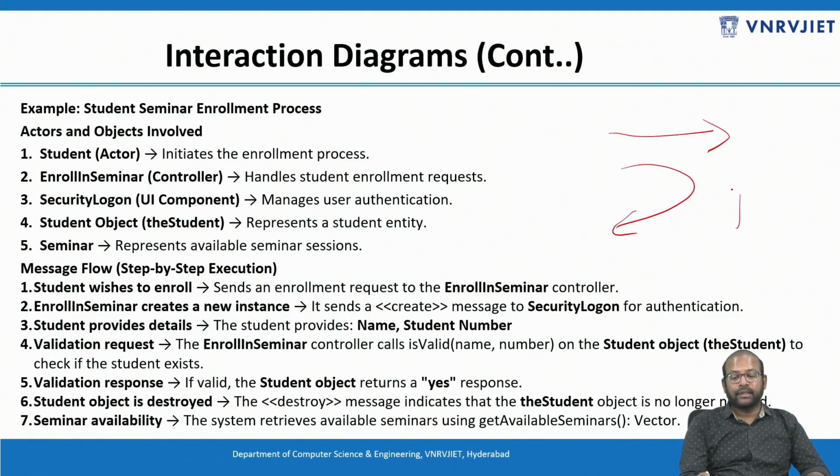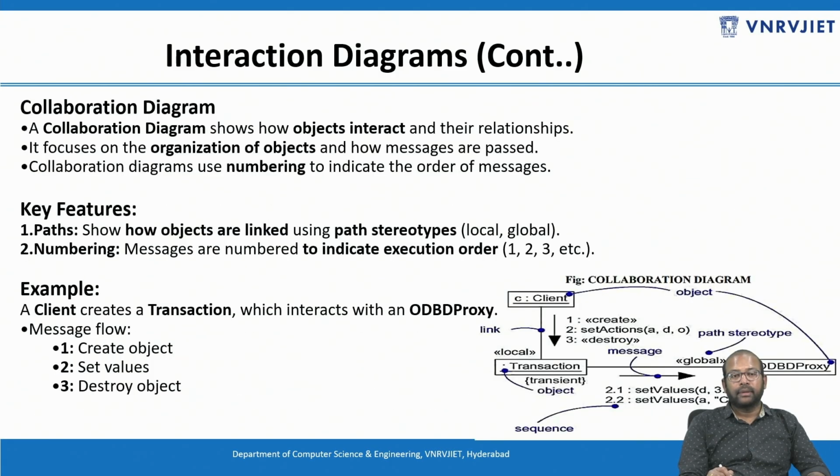Suppose a database object or class is available. Suppose you just want to check the pin number whenever you enter the pin number of your ATM card. Then here you can just give it like this. It is checking the pin number, a self message. So in this way you can represent it.